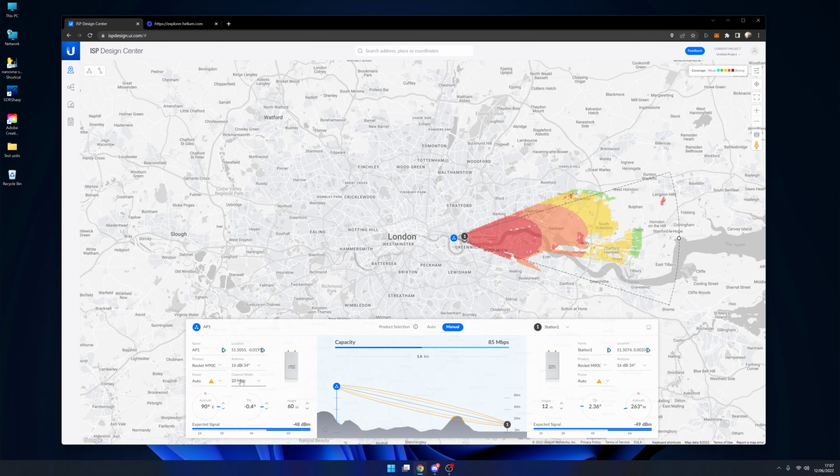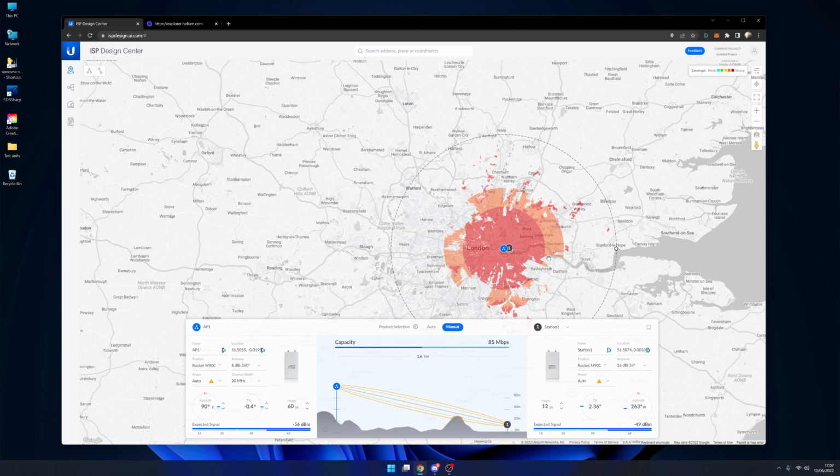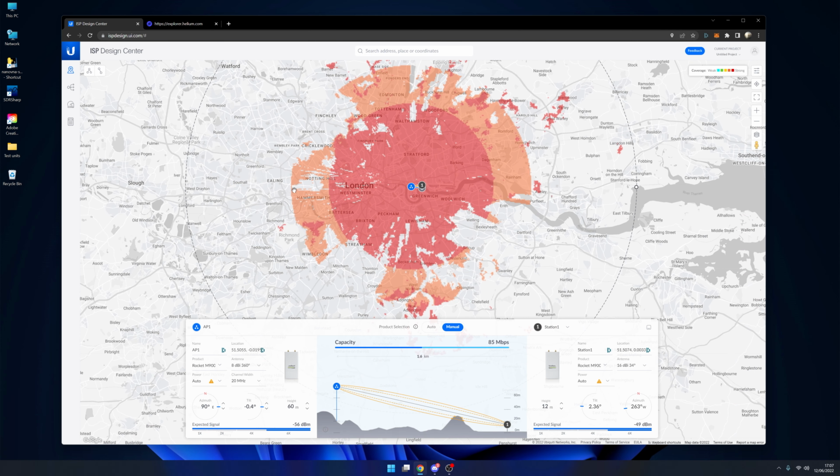Now, let's change this, create our own custom antenna. Click custom antenna, enter the value, which is, let's assume it's an 8 dBi rack antenna, and it's an omni antenna, so let's do 360. You have to click create antenna, and it will now generate this signal view.